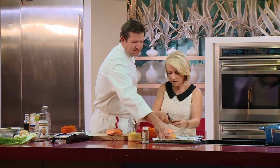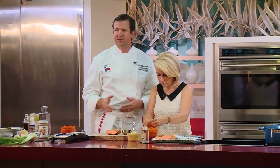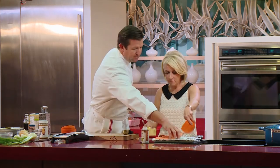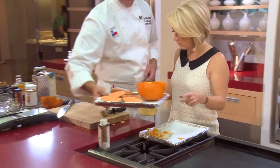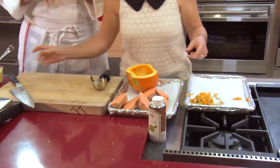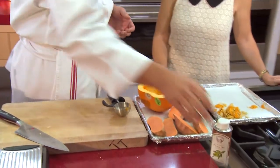And we're going to roast these off at 375 degrees for about an hour to an hour and a half, depending on the size of the sweet potato and the size of the pumpkin. Is that enough? That looks good. Where do you want that? We're going to lay that right here. You only want a half? That's going to be about the right balance. So I want roughly two parts sweet potato to one part pumpkin. Okay. And I think that provides the best flavor.